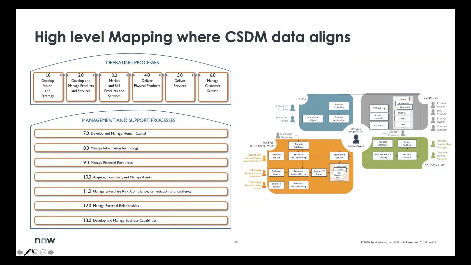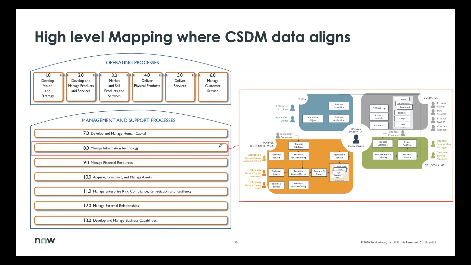How APQC maps to the CSDM framework is as follows. You can see where IT — basically managing IT processes — is supported by the whole framework. Think about the fact that we're doing design, management, technical, and business consumption: all of that is part of what IT does, so there's a loosely coupled mapping there. The more interesting area is where we have 'developing and managing business capabilities' — it ties directly down into the business capability hierarchy that we have in the design domain. That's actually a nice tie-in.